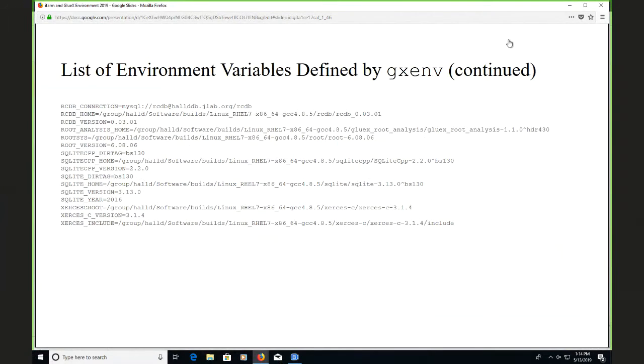There are other ways to do it. You can do this by hand, of course. But, God help you, right? I can't remember how to do any particular piece of this. I just have put it into the scripts, so the scripts will remember it for me. And then with the proper dependencies, one environment variable versus the other, and so on and so forth. So it's recommended that you use the GXM method to set up your environment.